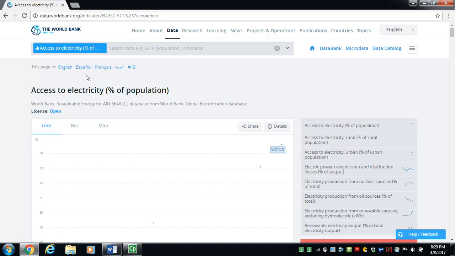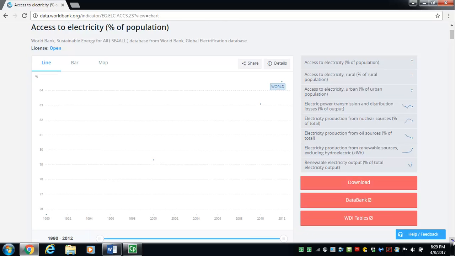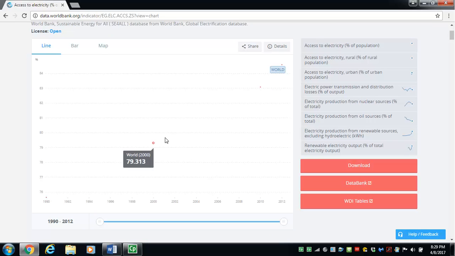And you'll notice that as it comes up, the first thing that we see off of the right hand side are graph opportunities that we can open up to look at the data. Now, it just so happens for this particular indicator, the data are not collected every year by the World Bank, but as we move down the screen a little bit, you'll notice that it reports information here from 1990 to 2012, but there are only a few data points, so it looks like the World Bank only collects this information once in a while. Here there are 4 years of data.